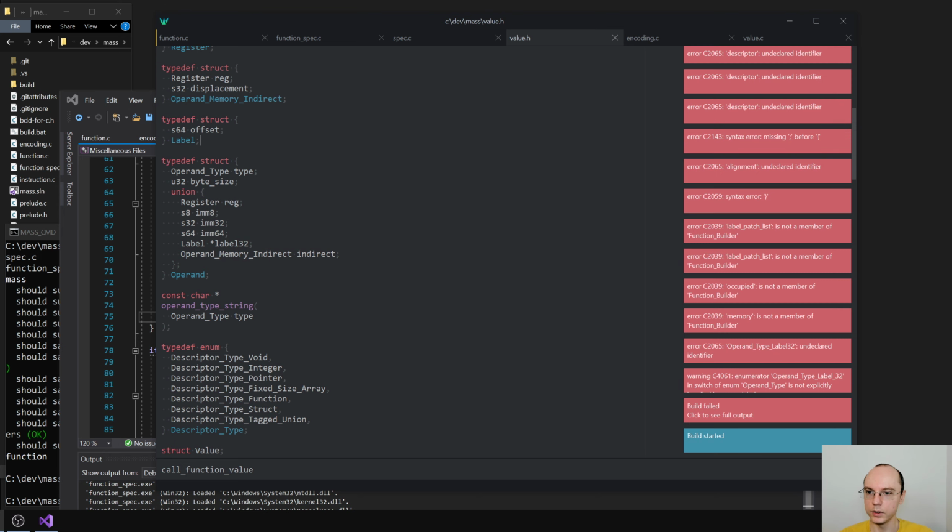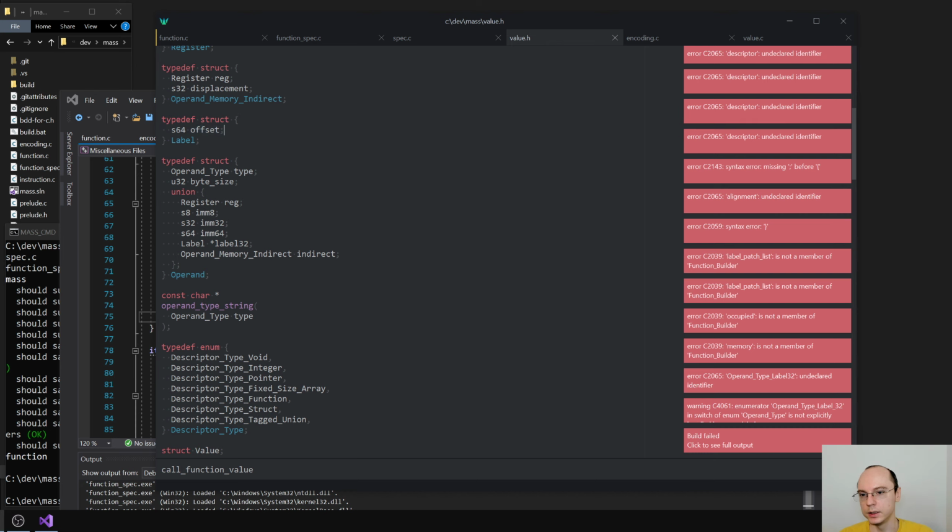So label is, I don't think it actually even needs to have anything inside of it, to be honest. This is just a pointer that we will use for correlation. I mean, it can contain the list of things that refer to it, I guess. So maybe this is what we do.